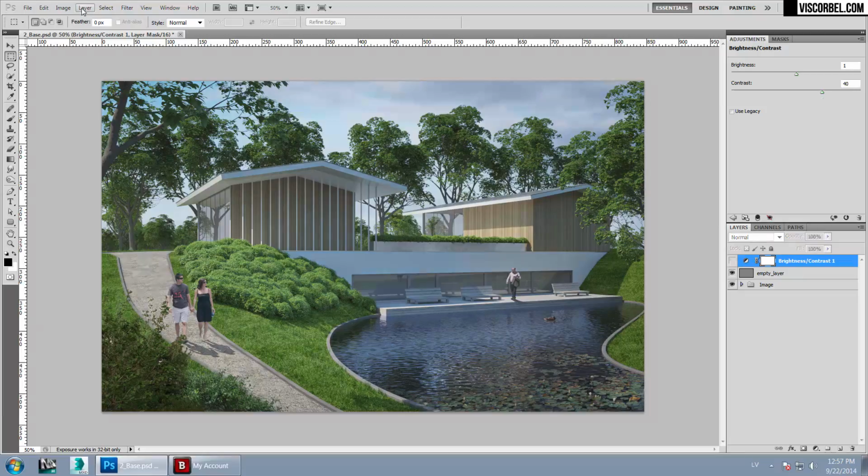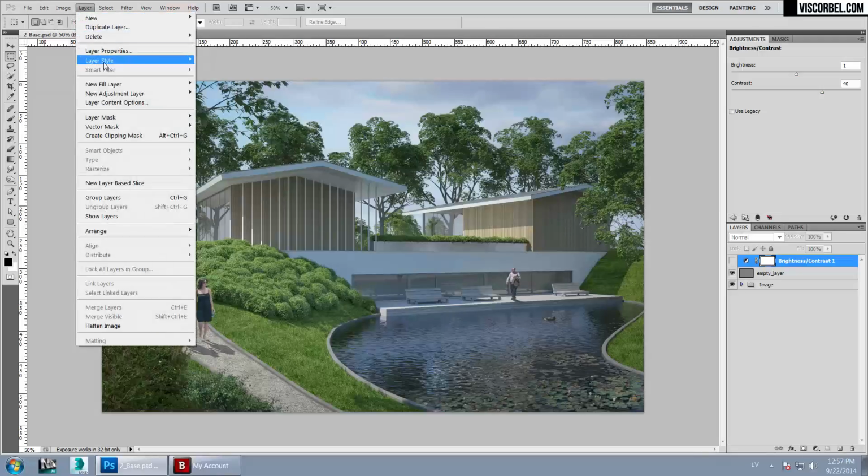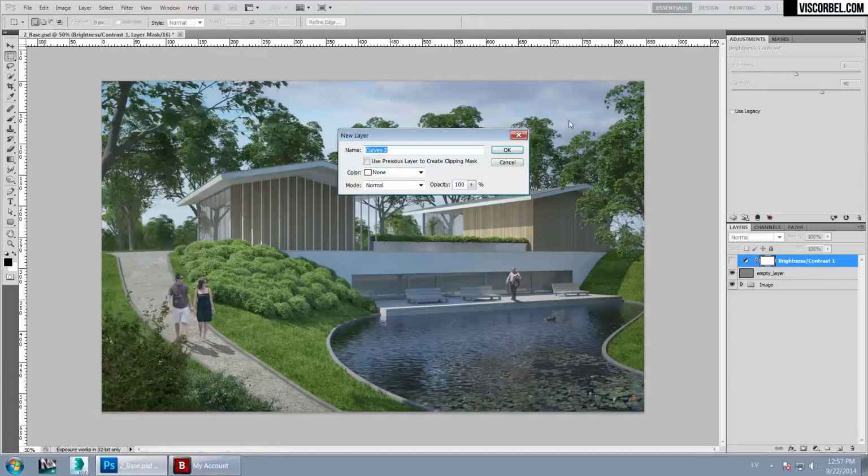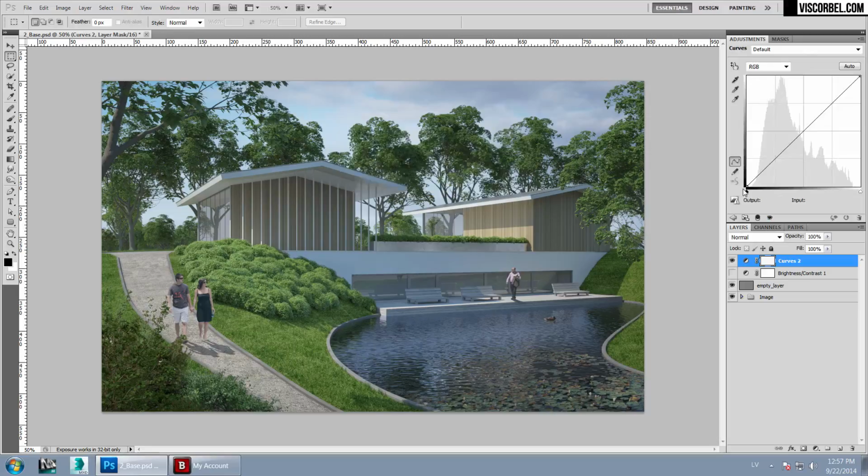Now let's look at another method that gives you a lot more control over the contrast, and this method is called curves. Basically, you see the histogram of the image here, which is showing you how many pixels of the whole image are at this brightness range. For example, completely white pixels are right here, completely black pixels are right here, everything in the middle is distributed right here. So as you can see, we mostly have darker pixels, so maybe you might want to brighten the image a little bit.